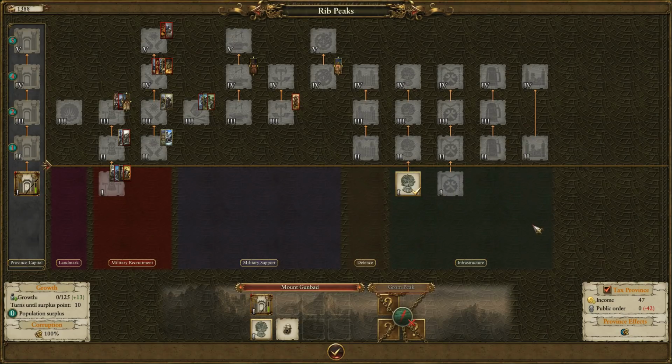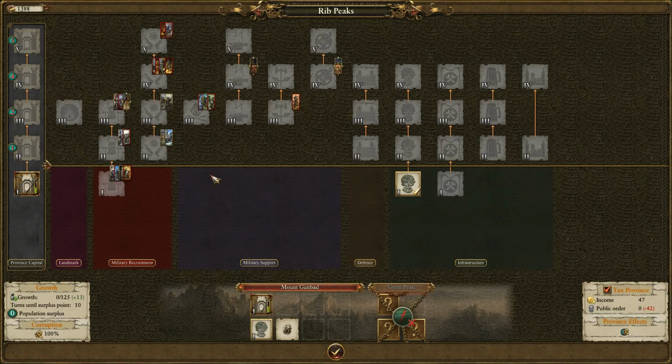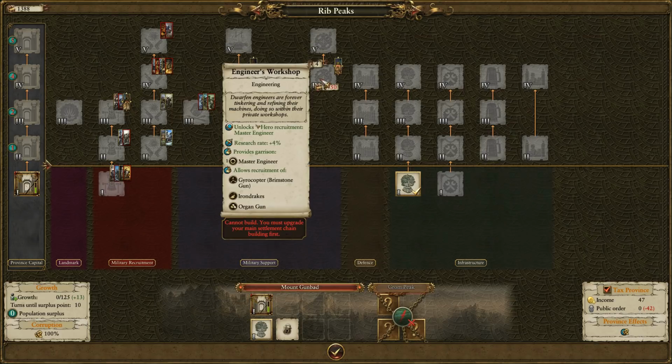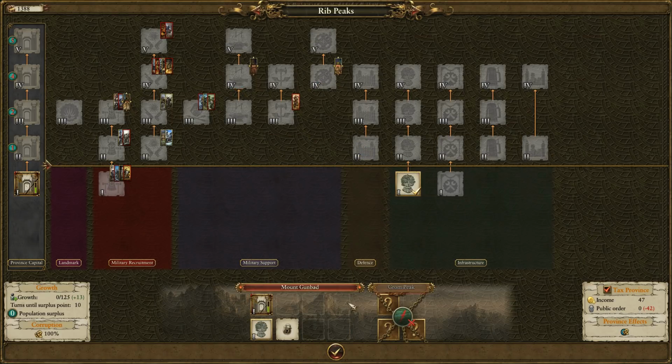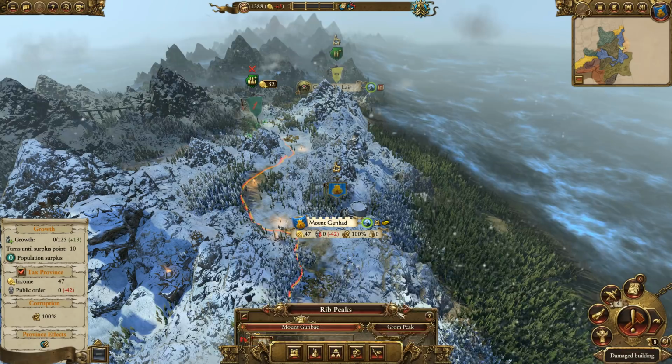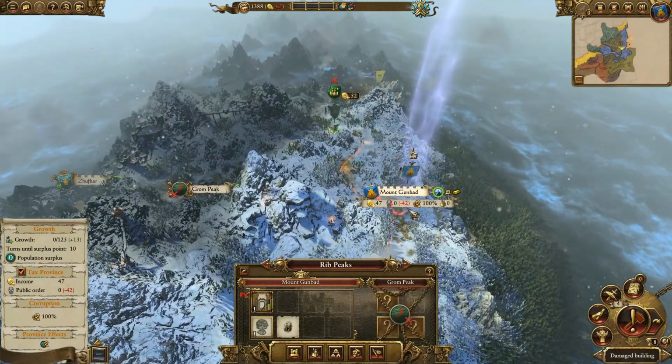Where's our gold mine? So there's a Brightstone mine, same. 2 iron breakers, income 1500 per turn. That's why you want it. Trade and unit experience +6. I see no gold mine. I wonder if it's in Grom Peak. We'll take a look when we get there.